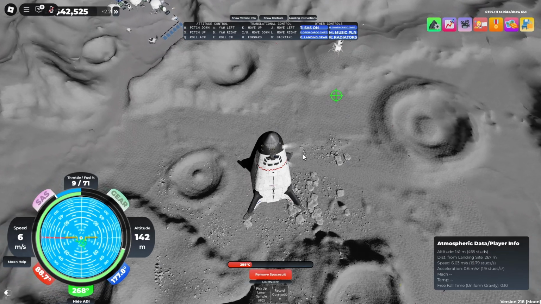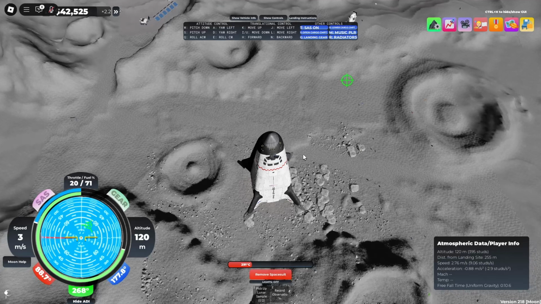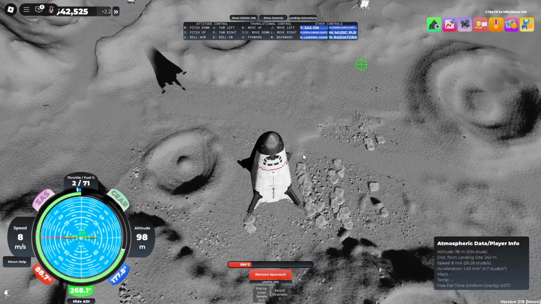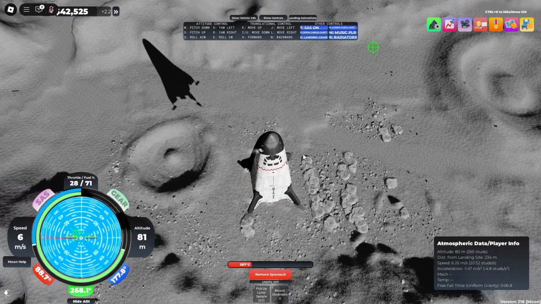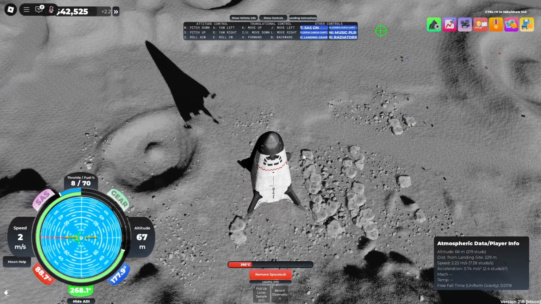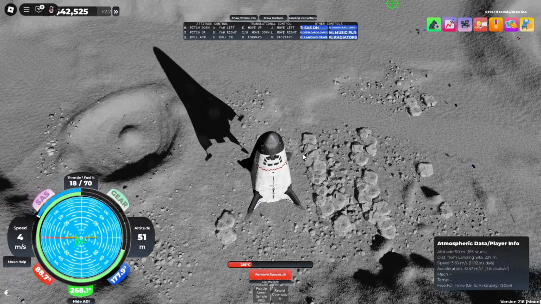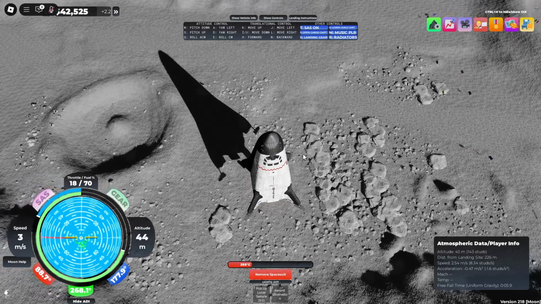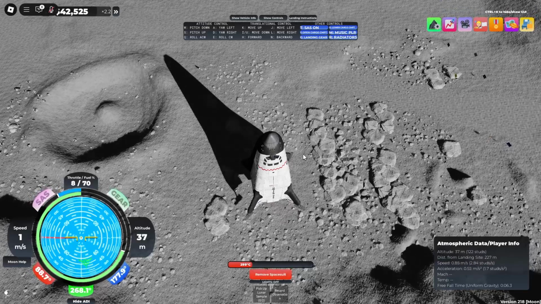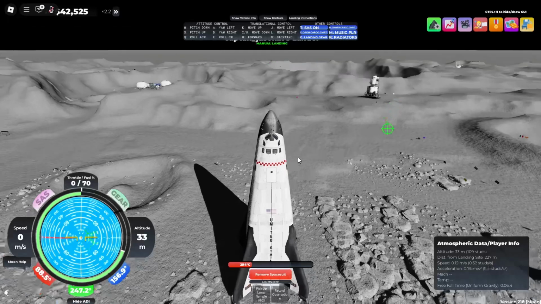There might be a little bit of a lag spike as you get closer to ground. That's just it loading the rocks and everything. So just be gentle as you approach the ground. Try not to come in too hard. And once you hit the ground, you're going to press X to cut off the engines. You can even do it prematurely, but this is good enough.